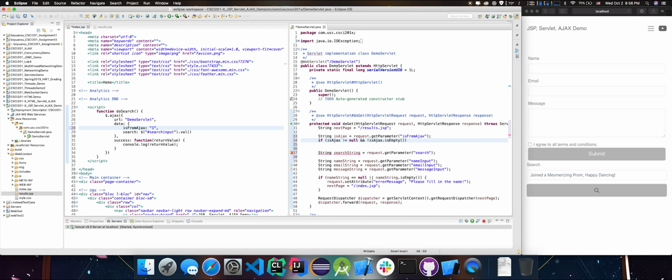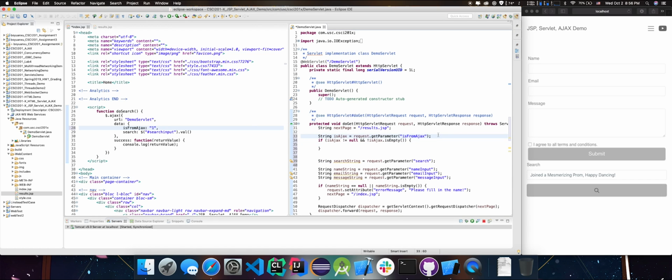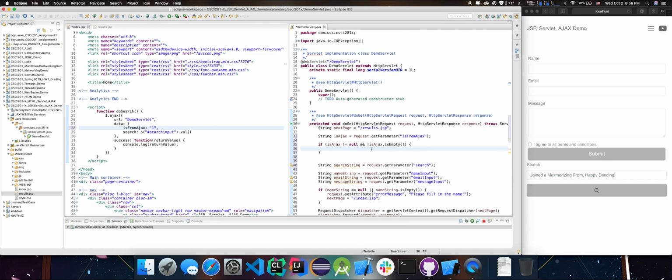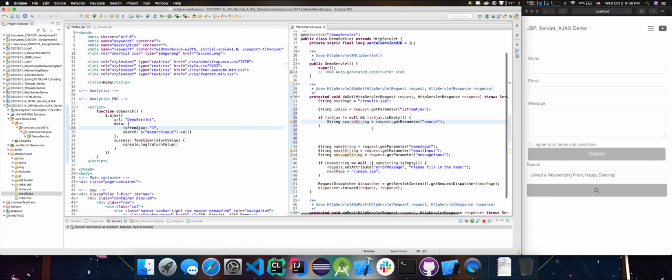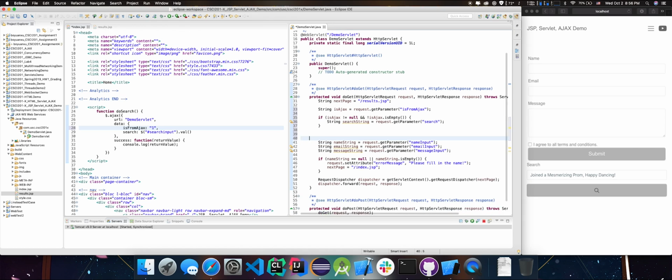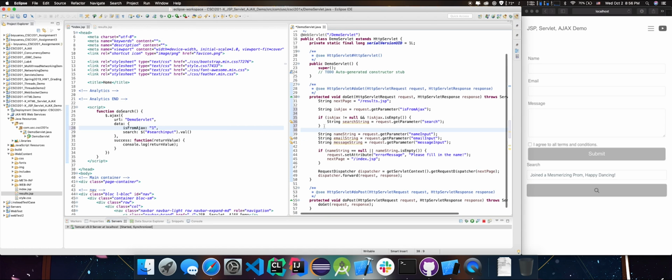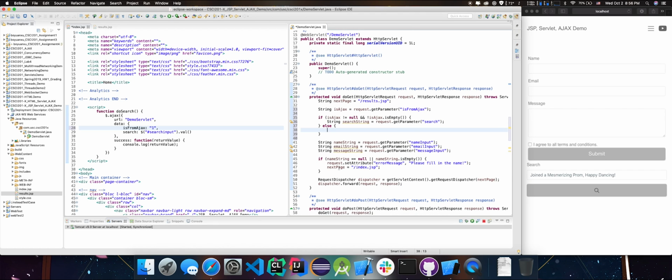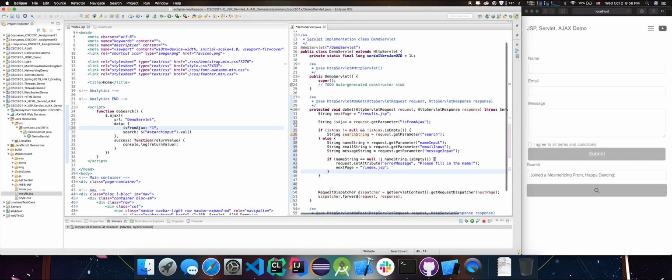And if the string isn't null and isn't empty, I know that the request is from the AJAX, not the form. And then I can move these into the if statement and leave all that behind. Actually, I'm going to put all of these, all the name and stuff, into an else statement. All right.